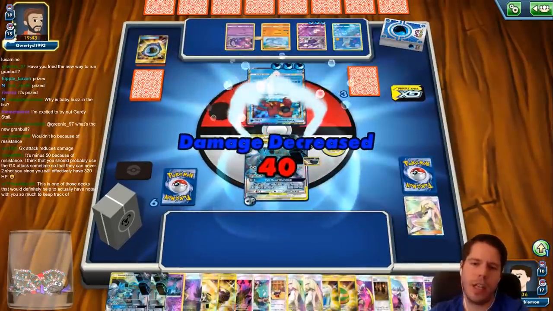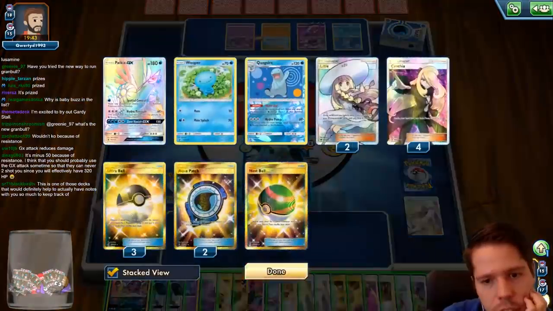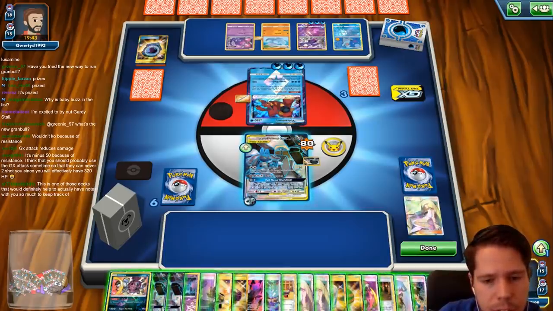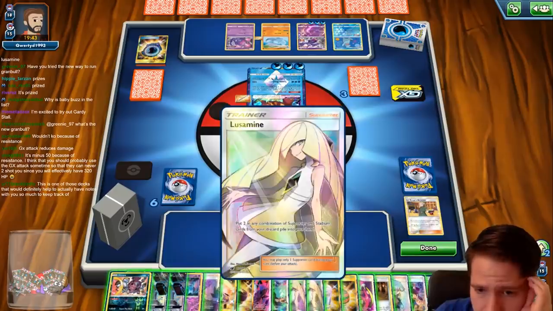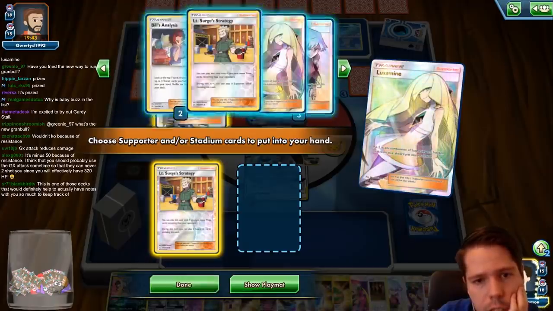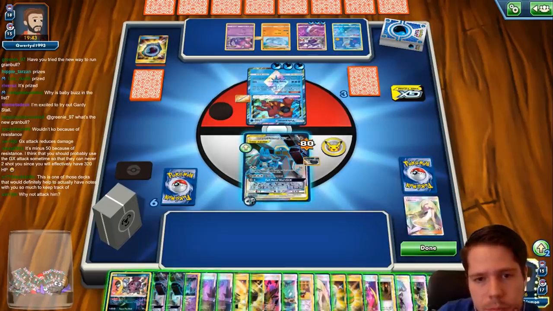Yeah, because I just need to make sure that I'm out of range of Quagsire. So, 6 energy, and he also has to retreat. So I'm pretty sure I'm still fine. Okay, so Lieutenant Surge's strategy. I'm gonna go ahead and Lusamine for Lieutenant Surge's strategy, and I guess Acerola. Why not attack him?